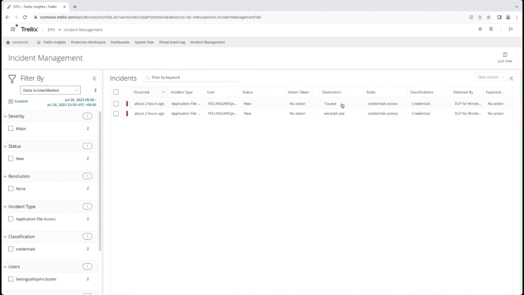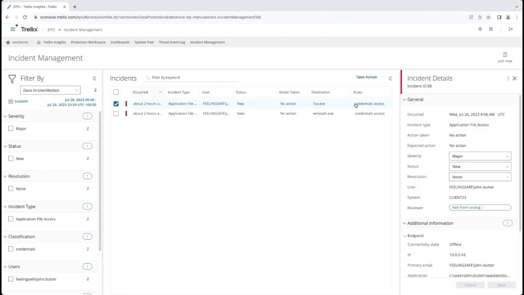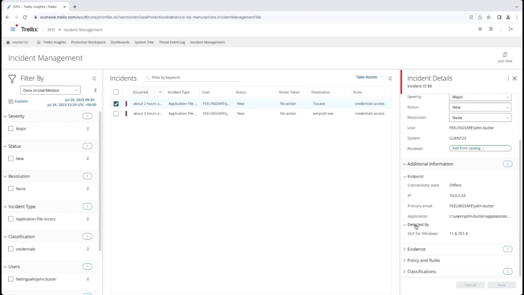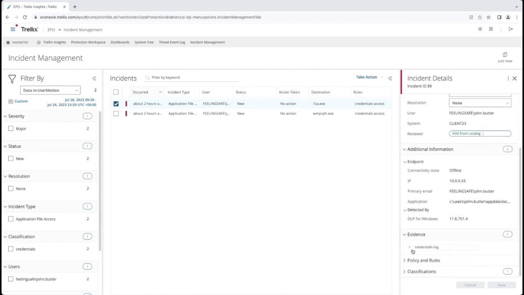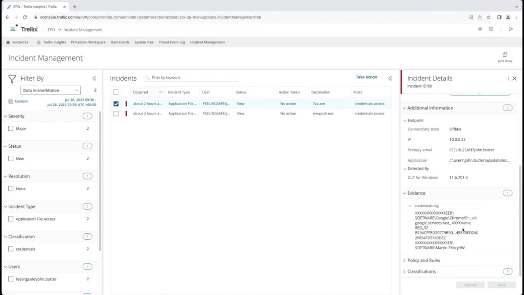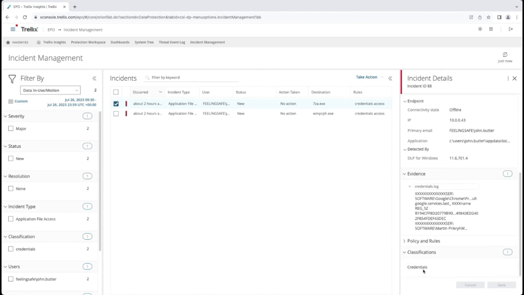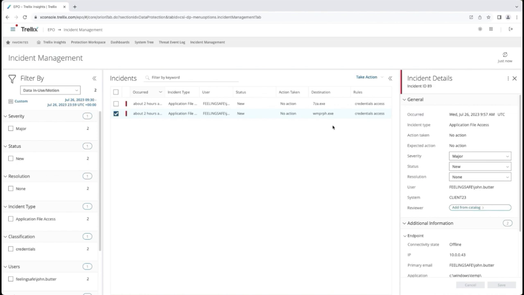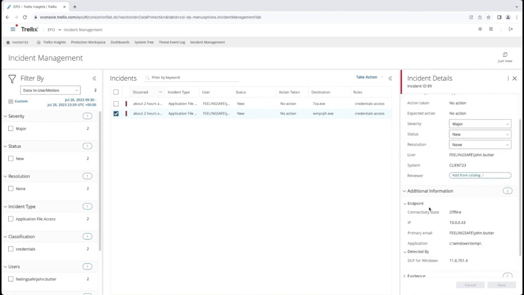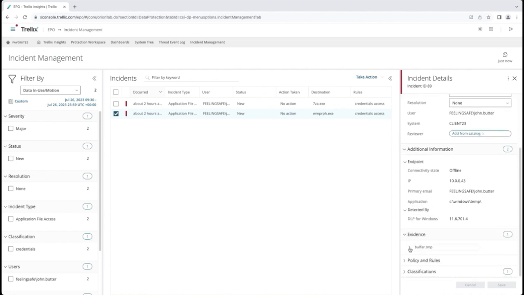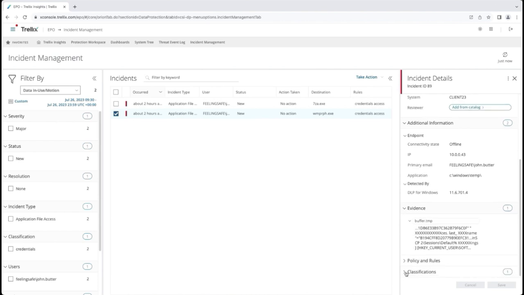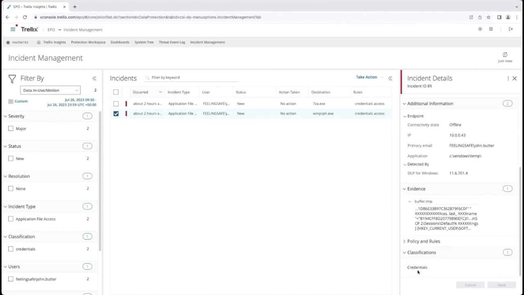And another process has also grabbed credentials and stored them in a file in a clear attempt to hide behind the benign name of buffer.tmp. That is very benign. DLP has determined both of these scenarios are related to credential theft. We're seeing the additional information right there, buffer.tmp, classification under credentials.